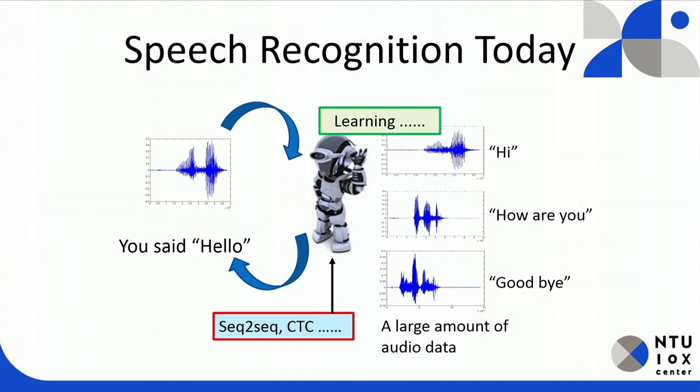I just visited Google, and they told me that they literally collect hundreds of thousands of hours of audio data, and all the audio data has human transcription. They use that data to train a system. The amount of data is more than a human can hear in his or her whole life. So it's very hard to have. If you do not have this kind of data, you cannot compete with Google.